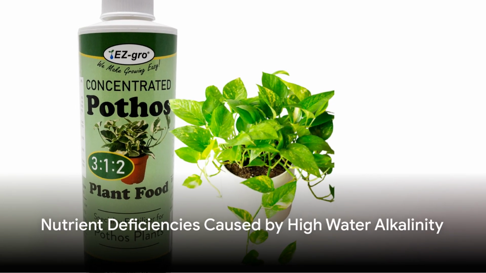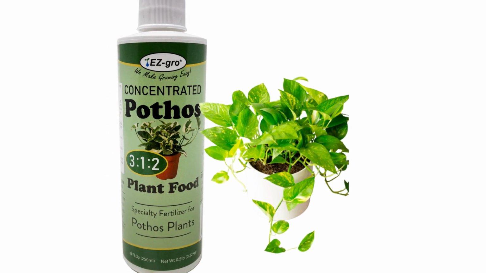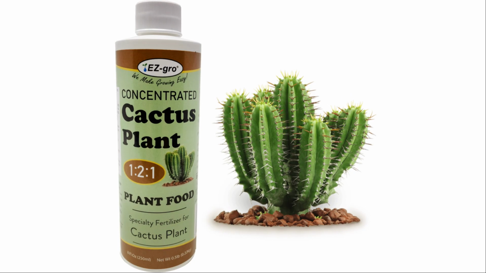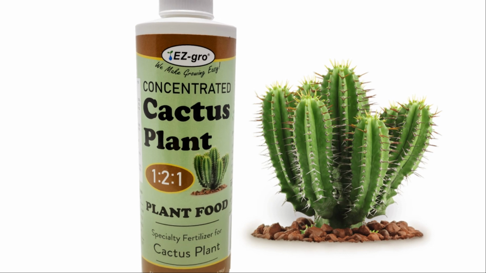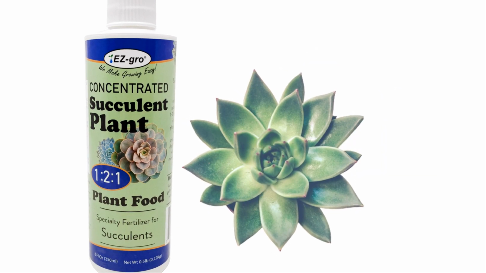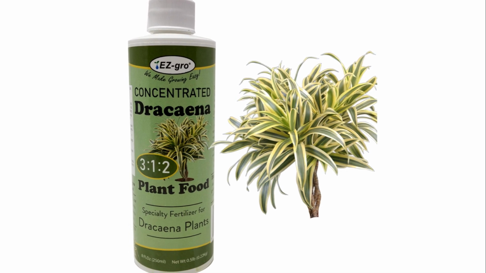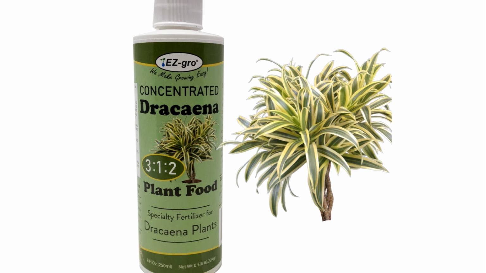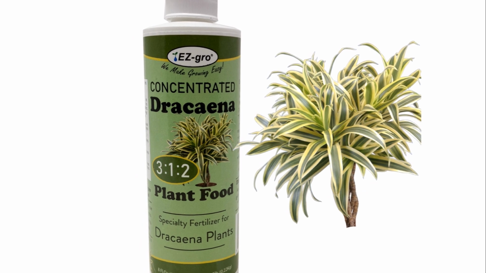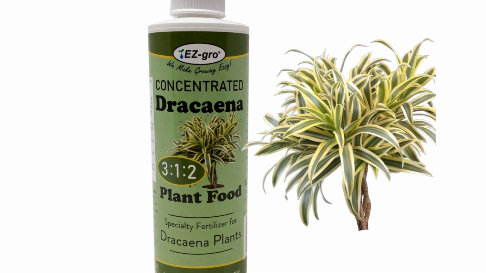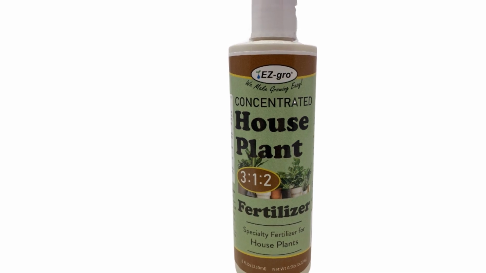Water with a high alkalinity increases the pH of the potting soil and reduces the availability of several minor elements such as manganese, iron, zinc, boron, and copper. So, the constant application of water with high alkalinity can cause the soil pH to rise, thus creating nutrient deficiencies of several micronutrients even though they are present in your fertilizer. They are there but not available to your plants due to the high pH of your potting soil. Low alkalinity can also have an adverse effect on the soil media. It can cause the pH of the potting soil to decrease. The problem with low potting soil pH levels is it can cause nutrient toxicities of certain micronutrients.